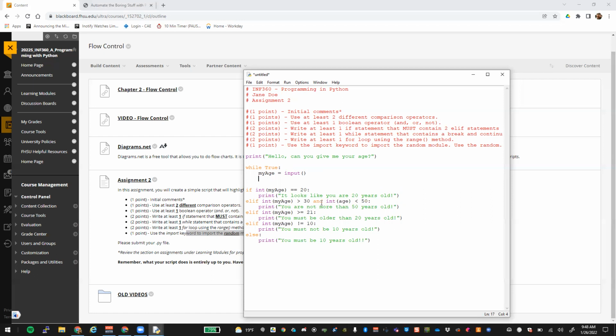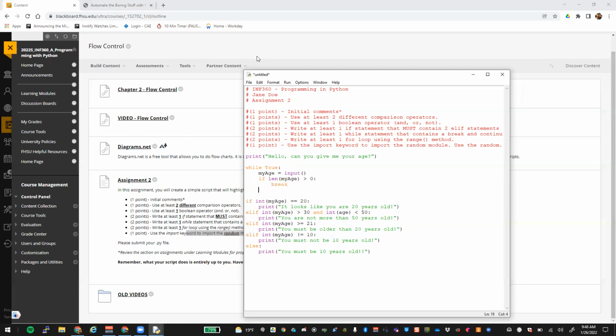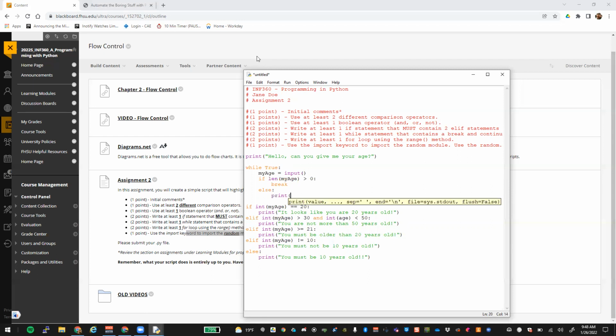So we could do something like if my age, or in this case, say the len of my age is greater than 0, then we will what? We'll break out of it, right? Else, we would print that is not a valid age. Please try again.